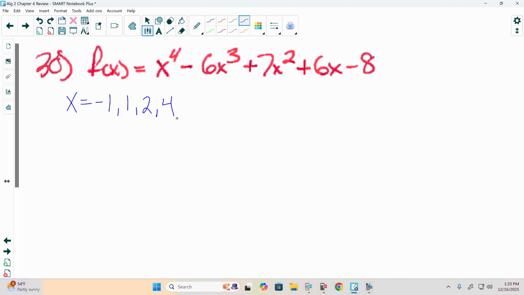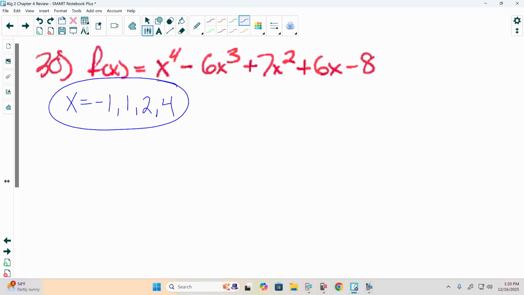How many solutions should we have? 4. How many do we have? 4, yes? Are there any other solutions that we need? No. We're done. It gave us all 4. Now, before we went over the fundamental theorem of algebra, before we went over the fact that the degree is equal to the number of solutions, we would still do synthetic division to verify that these are all the solutions. But now that I know the degree is 4, there are 4 solutions, we have 4 values of x that make this equal 0, we're done. We know that's everything.